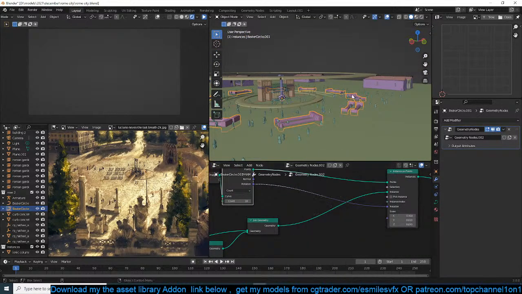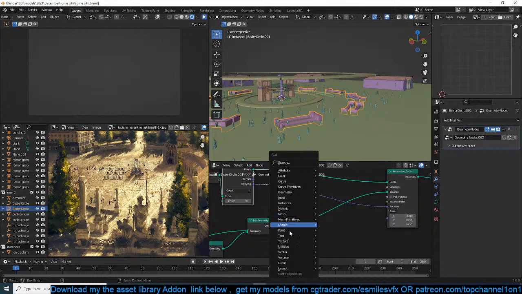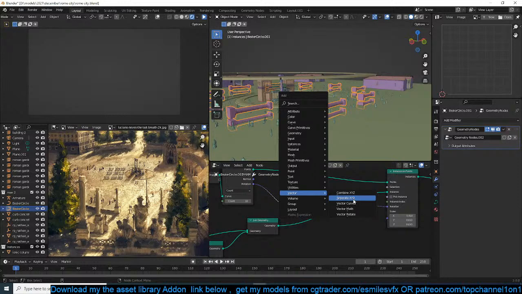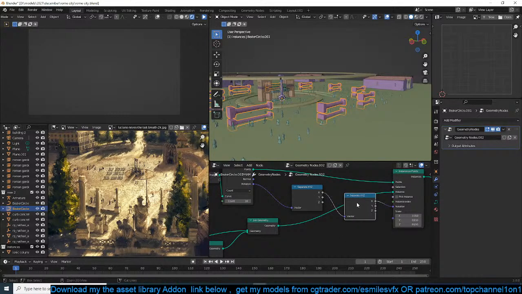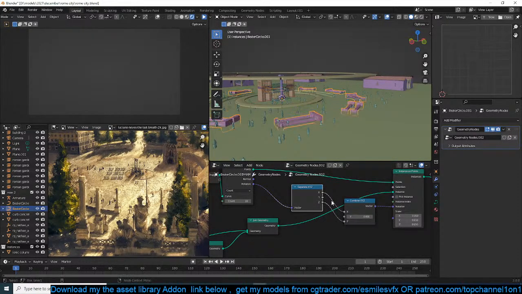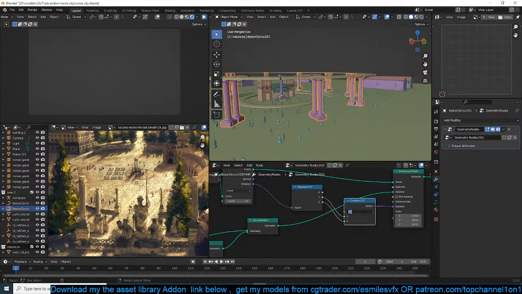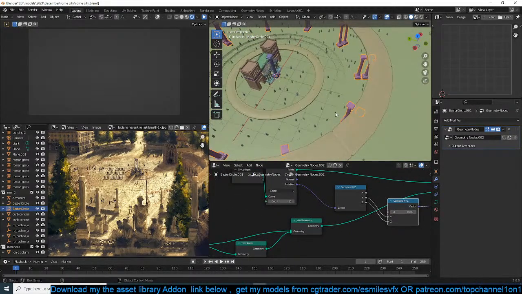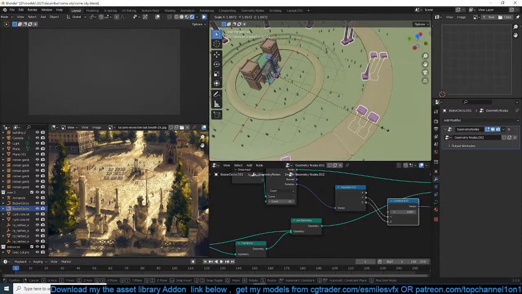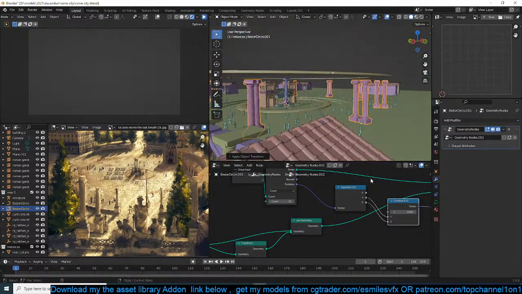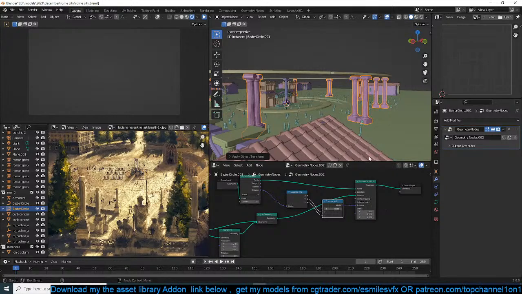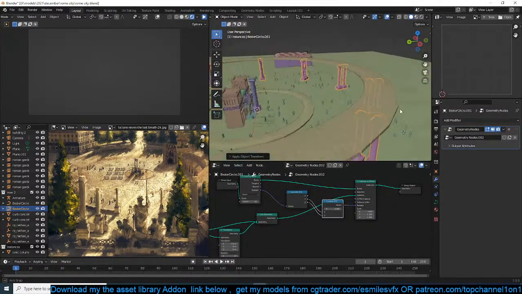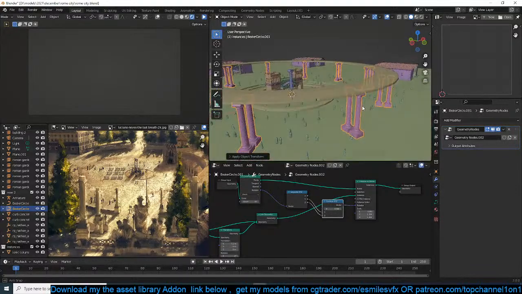And so instead of having that, I'll just do a vector separate, separate x, y, and combine, so that I can zero out the x direction, because for some reason that is being pushed around. And another thing I need is to scale this again, apply the scale, bring this up like that. Yeah, something like that. So we have this supported.